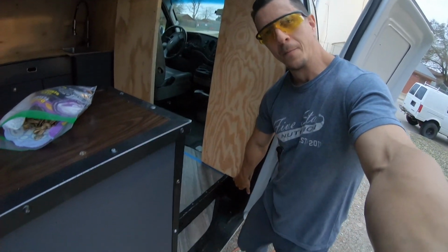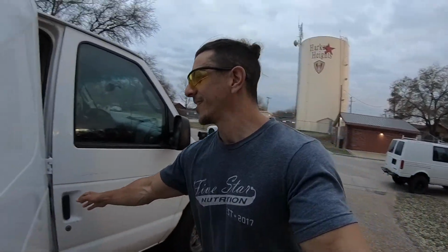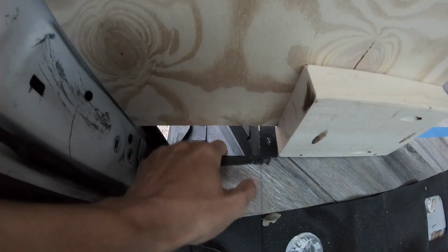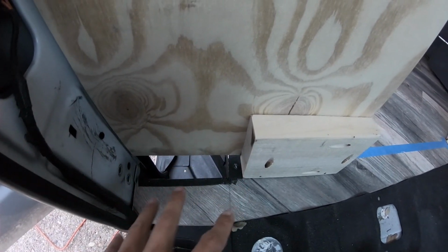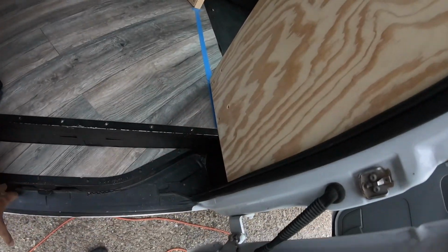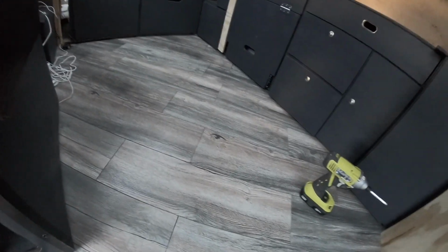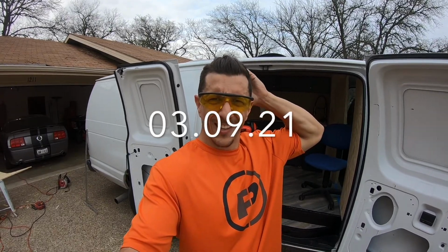I plan on putting another motion sensor light underneath here. There's a gap. Can't see it because the door's closed. I purposefully left this gap because I wanted to put some sort of step light situation, so that when it's dark and I open up the door, this step will automatically be illuminated. I'm going to put the motion sensor lights in here, orientated in a particular way, so that by the time I take my first step in here, all of these come on.